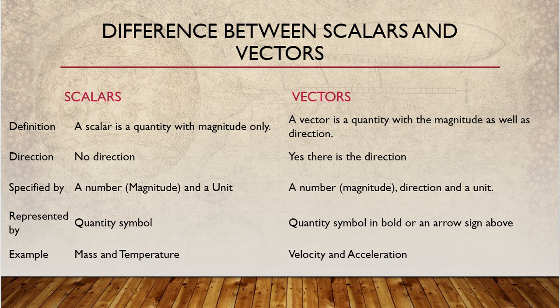Similarly, acceleration is the change in velocity of the object. Here, velocity is having a particular direction and hence that direction comes to the value of acceleration. Therefore, acceleration is also having a particular direction with a magnitude. So these are the examples for vectors. So these are the 5 differences between scalars and vectors.